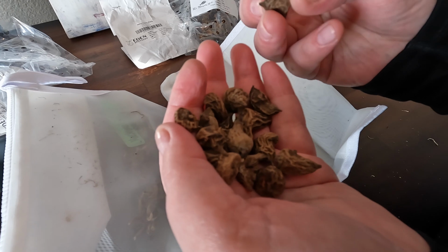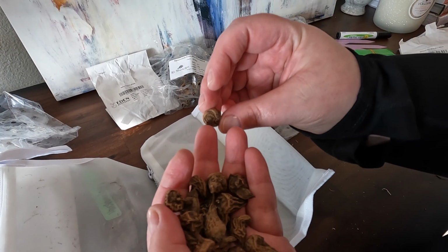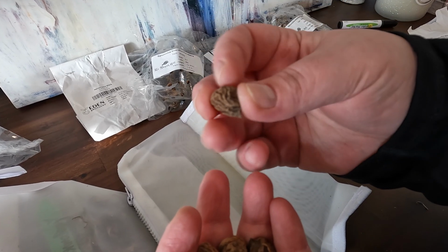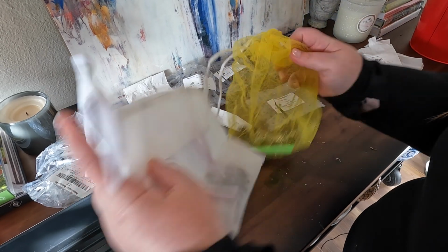And then when we plant these, the pointy side will be planted down, and then the growth point is right there. So that little swelling, that's where it's going to sprout from. So yeah, that's it. Now let's put them in the water.